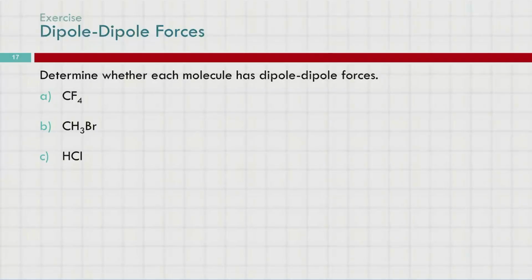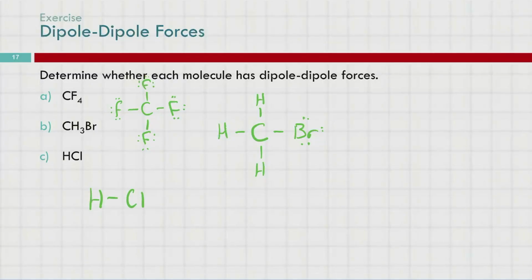All right, if you're still working on or got stuck on the Lewis structures, I'll just go ahead and draw them out for you. So CF4 looks like this, lots of lone pairs. CH3Br, not as many lone pairs. And HCl, just like that. So now you can refer to your yellow sheet and the nonpolar express, or whatever method you choose, and figure out if these molecules are polar or nonpolar.